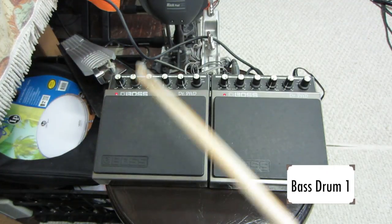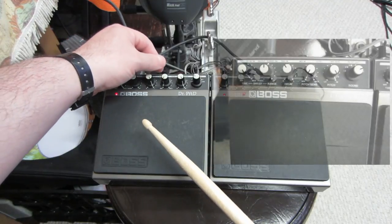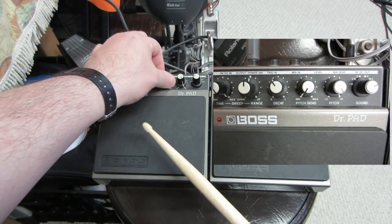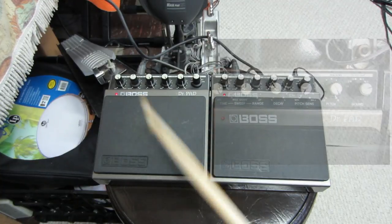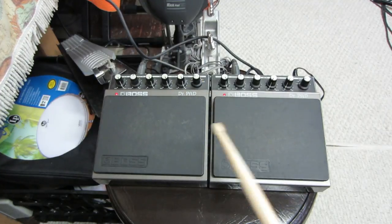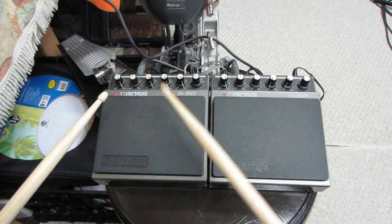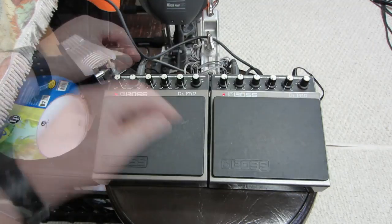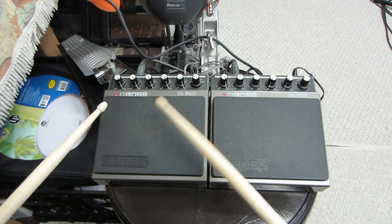Here's the bass drum 1. And then you can also kind of mix where the sensitivity, if you hit it harder, the pitch will go higher. If you hit it softer, it'll hit lower. So here's the sensitivity all the way up. Then you can make the range even higher.